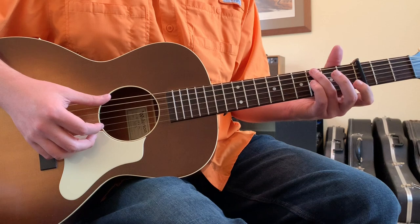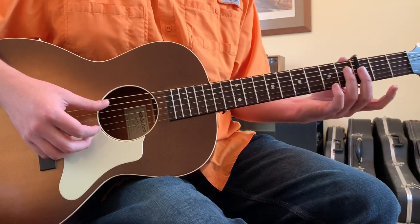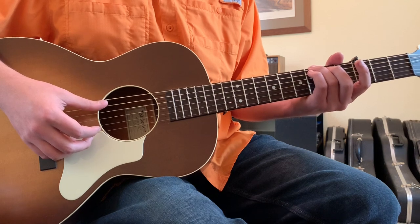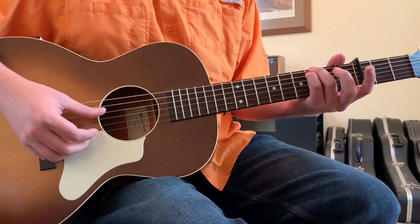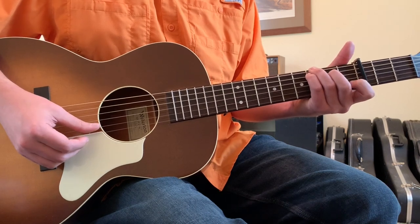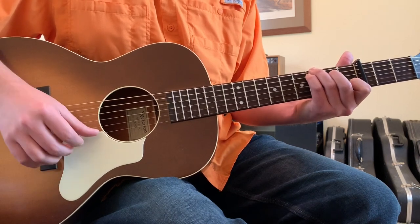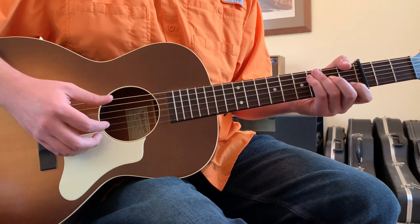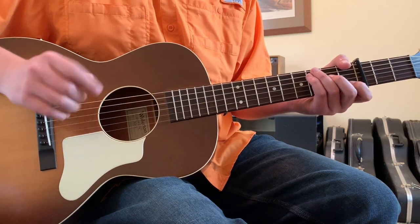I've got my ring finger on the sixth string, third fret relative to the capo. Ring finger, sixth string, third fret. Pinky finger, fifth string, third fret. Second finger, fourth string, second fret. Open third string. First finger on the second string, first fret. Open first string.